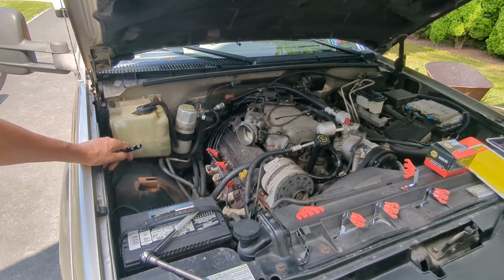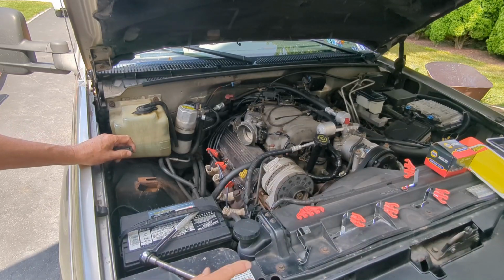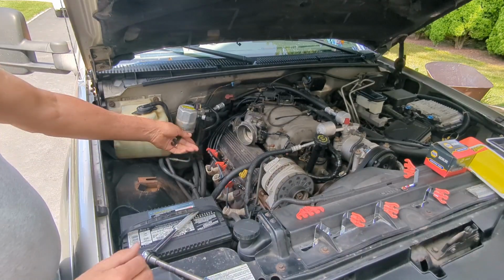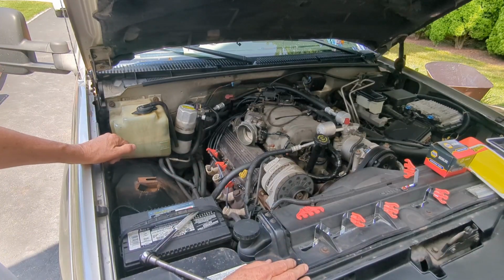I noticed when I was on a trip, geez, I'd open the hood, and it just seemed like the sun was inside my engine compartment, blaring back at me. But the temperature gauge never really moved off its 180. I think I have a 180 thermostat in here. There are left and rights to these brackets as well. So this is the right side, or the passenger side, of the engine in the engine compartment. So I have one set of brackets on that side.